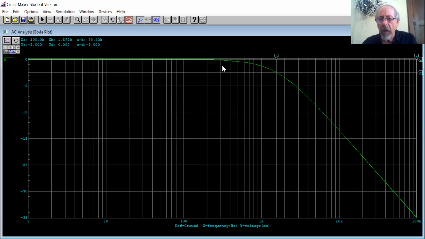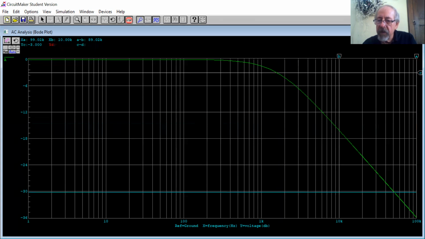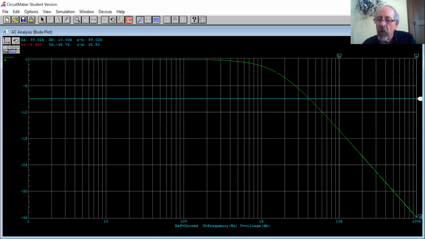If I look over here, I'm not going to do the roll-off rate here because it's curved. I'm going to go over here where the output is going down, and it seems a straight line. So I'm going to grab this one and bring that right here on 10 kilohertz. And I'm going to go where we have 100 kilohertz, which is right here. Now I'm going to bring C and D down. Let's make D go all the way down to here, and C we'll go over here.